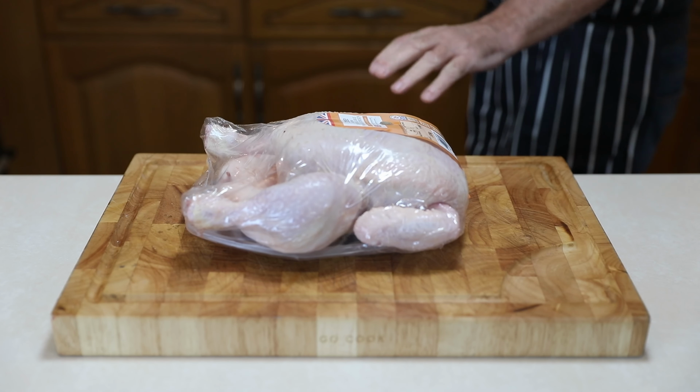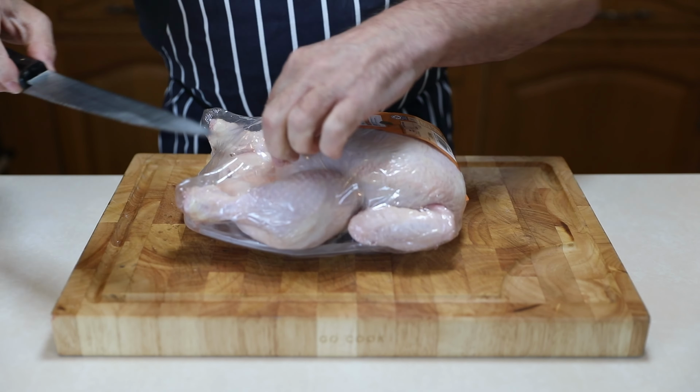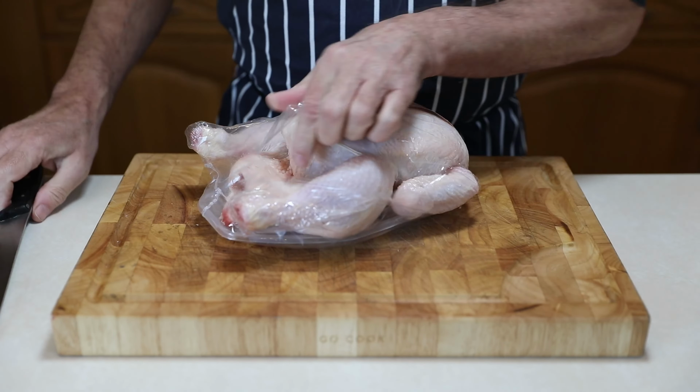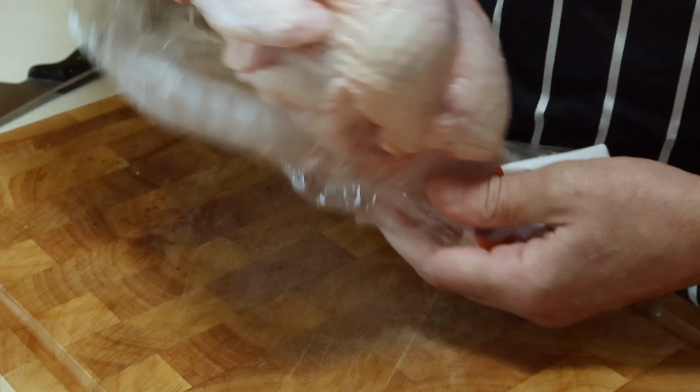Right, chicken fricassee, a classic French stew. It's very simple and it's also very quick, which is why I do it for a kid's tea. So first of all, you just need some chicken.